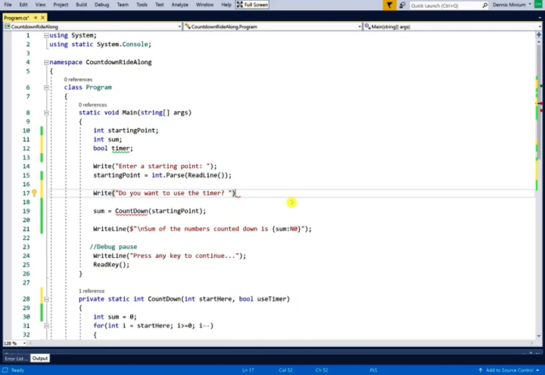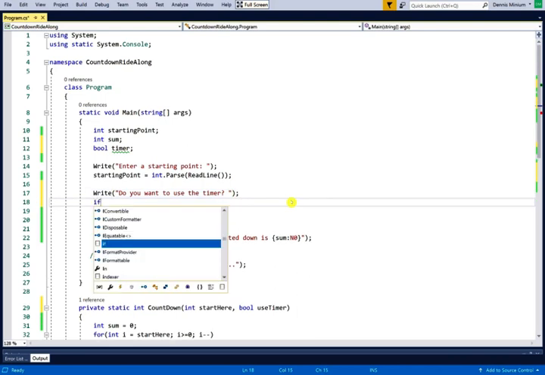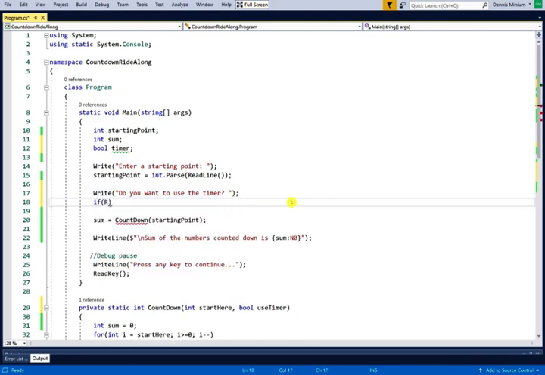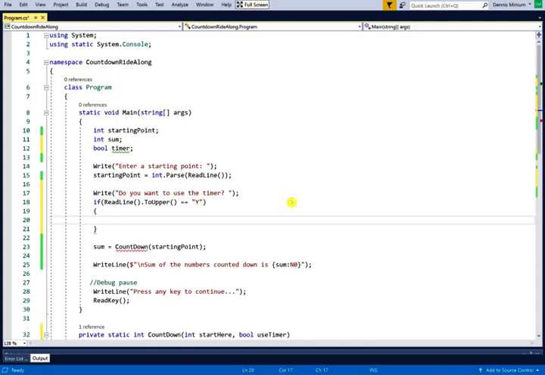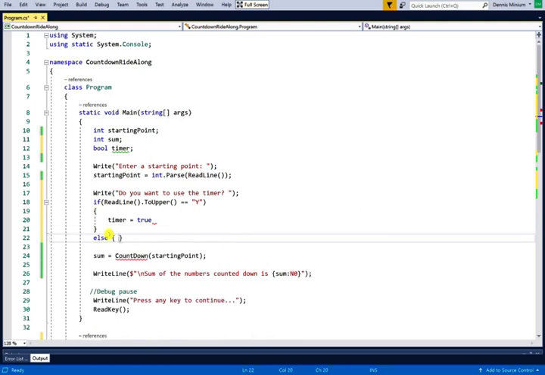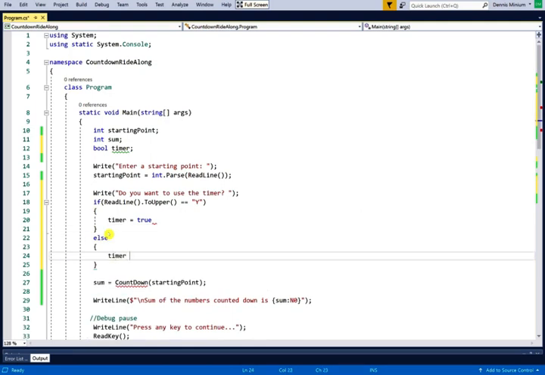And we'll say if readline to upper equals Y, timer equals true, else timer equals false.